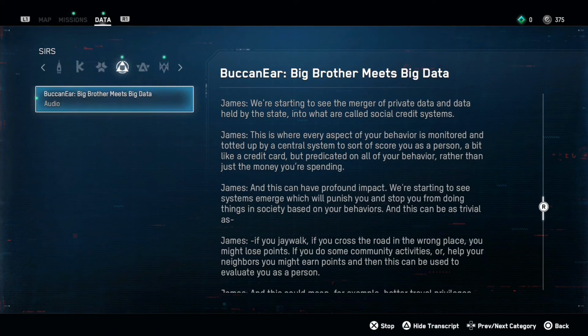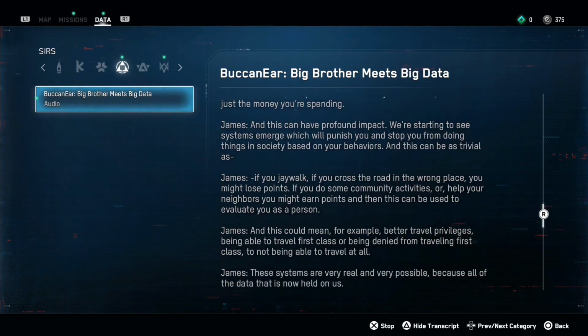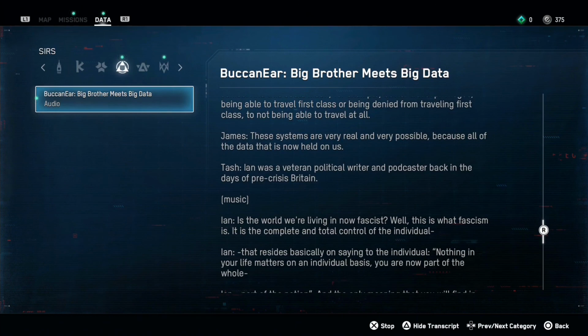We're starting to see systems emerge which will punish you and stop you from doing things in society based on your behaviors. And this can be as trivial as if you jaywalk, if you cross the road in the wrong place, you might lose points. If you do some community activities or help your neighbors, you might earn points. And then this can be used to evaluate you as a person. And this could mean, for example, better travel privileges, being able to travel first class or being denied from traveling first class, to not being able to travel at all. These systems are very real and very possible because of all of the data that is now held on us.